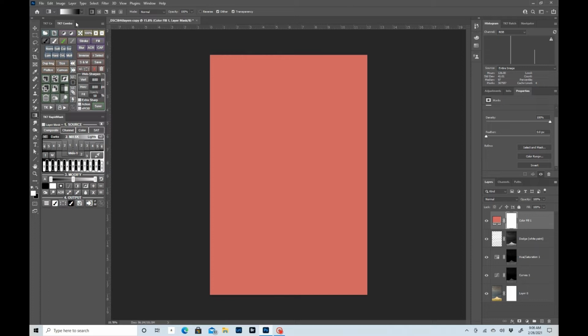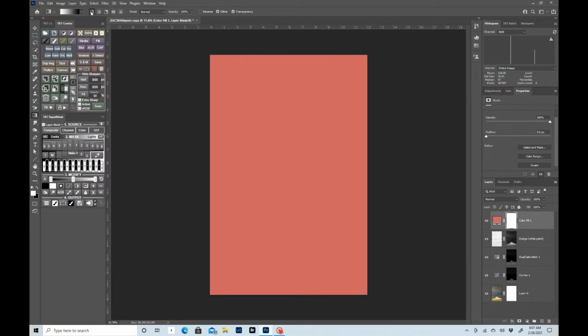Now, up here, if you've never used the gradient tool, you're going to see all these options. This is default. I'm not going to change any of these things. I'm not going to check or uncheck anything. I'm going to leave opacity at 100, mode is normal. If you look at these icons here, these are options, and I'm not going to go into detail about the differences with these.